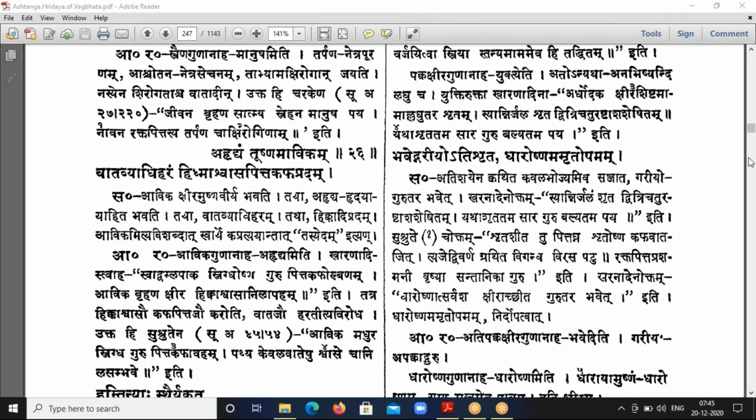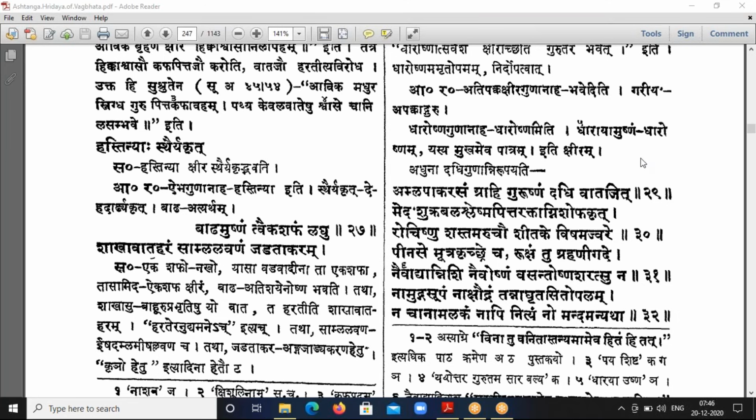Sometimes the next word coming in the next line is Badham. Badham means shows a superior grade of quality. So that Badham is sometimes connected with this Sthairyakrut. So Badham Sthairyakrut means it is very superior in its capacity to bring about that Sthairya. So that is also one way of making the Anvayam of that Shlokam. Hastinyaha Sthairyakrut Badham.